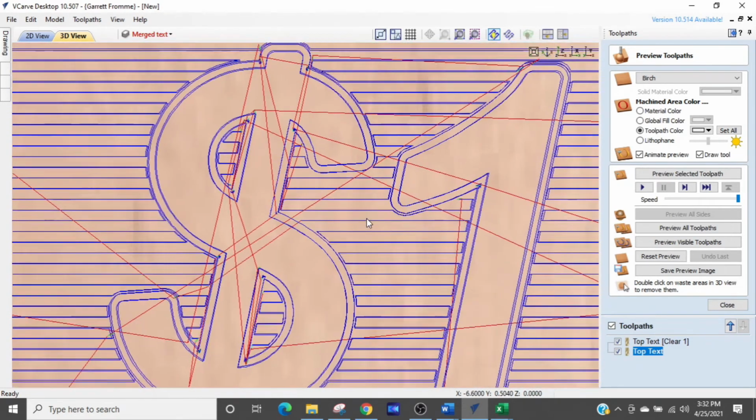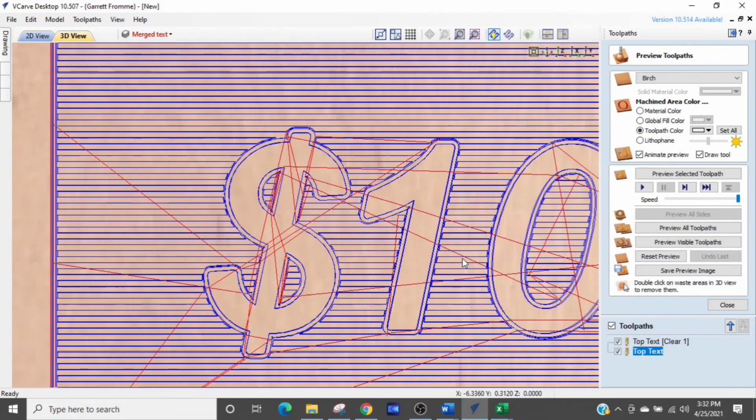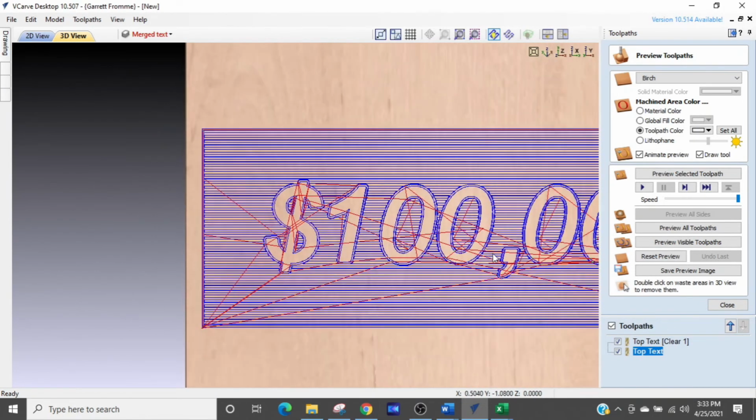So the 1/8 inch end mill is going to get into these little corners like that to clean it out and get it sharpened up. So you see there's lots of little spots that it's getting. Let's generate this toolpath, but before we do, what we're going to do is we're going to give it color so we can distinguish this thing.